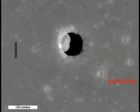Horvath says these pits likely formed due to small impacts punching a hole in the lava tube's ceiling or seismic activity weakening the ceiling. In the new study, researchers analyzed the temperatures within a cylindrical pit about 328 feet or 100 meters deep in the Mare Tranquillitatis — the Sea of Tranquility — near the moon's equator.